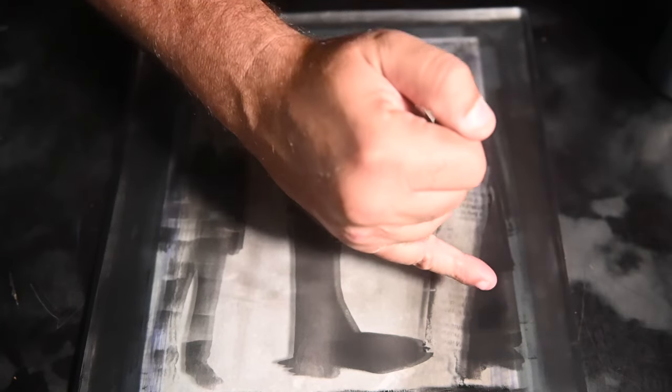Now, is it necessary to put texture down there? Is it necessary to put texture up here? No, but why not? Who cares? Who's watching? People may not even be watching this video for all I know, but I'm always going to try and do something different. I always like doing things differently. So, and the next project we're going to do is definitely different. So I like it.